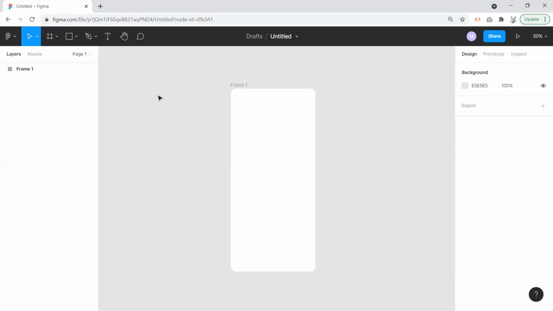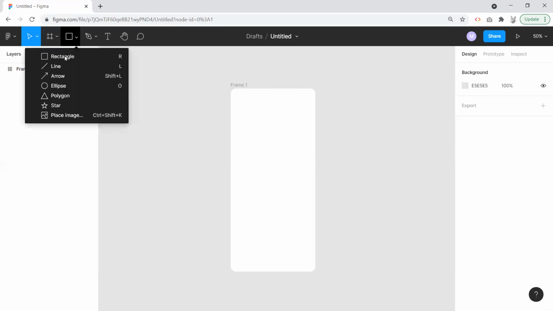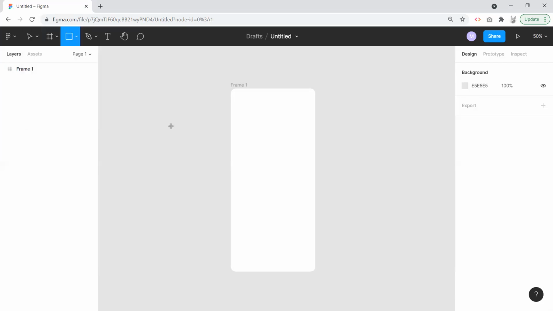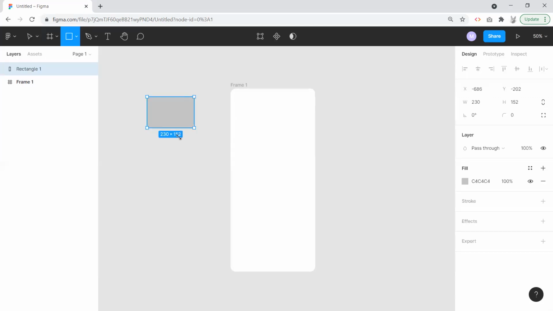If I want to add a design element here, I'm going to come over here to this. This is the rectangle tool, and you'll see you have a number of other vector-based tools here. You've got your line, your arrow, your ellipse, and so all of your basic shapes. I'm going to grab a rectangle tool, as many of our components and elements will be rectangle-based. That's for the web. And if I were to come over here and just pull out a rectangle, rectangles don't necessarily have to be in a frame.